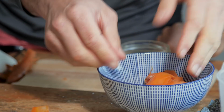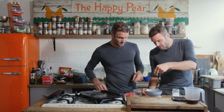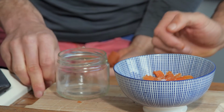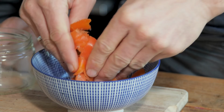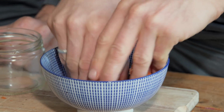Okay, so I think an important step here, so that's actually our smoked salmon. It looks cool. It does actually have a similar color to it. So we'll pop it in a bowl here, and Stevie wants to add a good, generous pinch of salt. The reason for this is that obviously the carrots have been baked, but the salt will help remove more moisture from the carrot and make it more gentle and more like almost a fillet. So we're just massaging that salt into it, just give them a good rub.